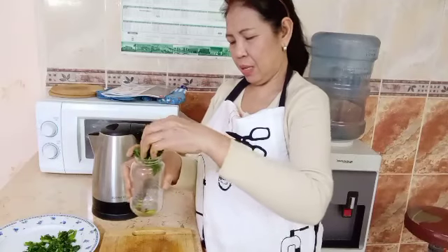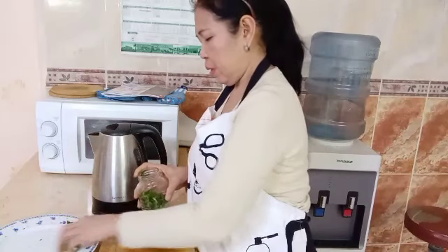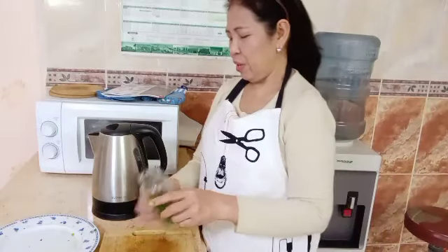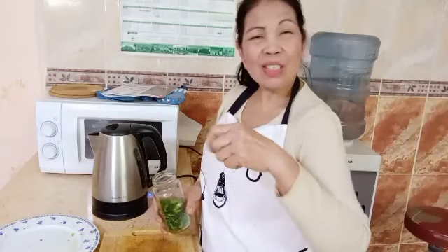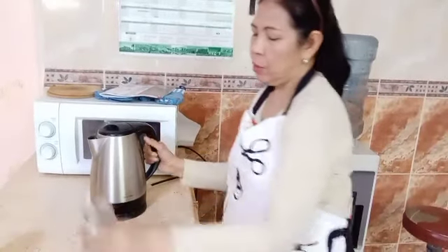I will put it in here. This is how my mother did it, so I just followed her because I like the way she did it. I will just put the boiling water in here and that's it, it's finished. Also, when I eat it, I will just squeeze some lemon. In the Philippines, because there's a lot of calamansi, we use calamansi, but here lemon is really cheap so I will just use lemon. Every time I eat it, I will squeeze a little lemon. We call it ensalada — like a salad. That's how I do my fermented Mustaza leaves.